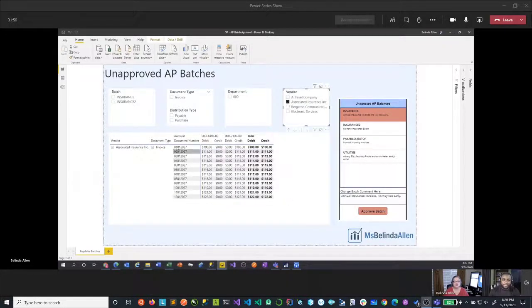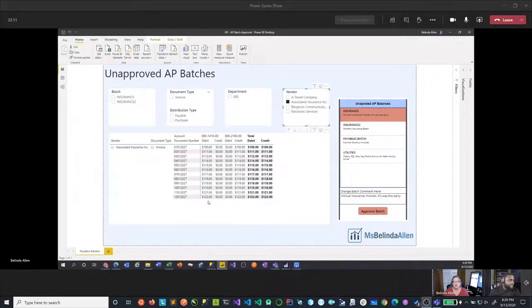If I click on insurance here, I can see that everything is getting coded to this account number. I could go a little deeper and put the account number in the name somewhere else, I just didn't do that. But you could build out these reports pretty much any way you want. I happen to know this is prepaid insurance, and if I look, I can tell this is correct.